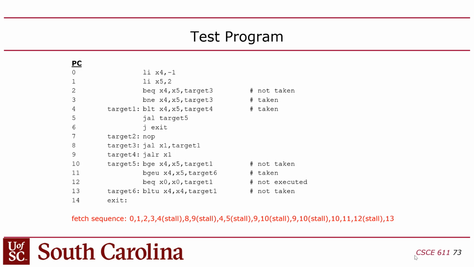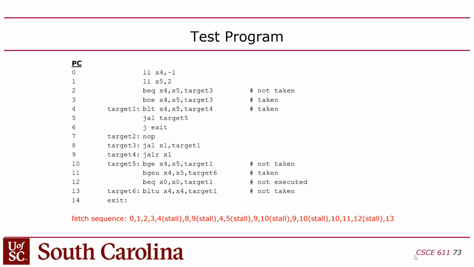Oh yeah, because there's a jump, it's unconditional. So we're going to jump back to 1, which is 4, right? So again, I'd like to go directly from 8 to 4, but I can't. I got to grab 9 first in the meantime, but it's stalled, right? Then I go to 4, and then I guess 4 is not taken. Oh no, it is taken. Sorry, 4 is taken because then we grab 5, which is stalled.